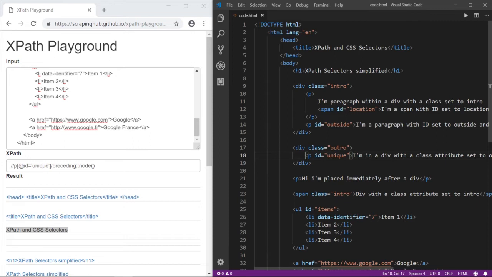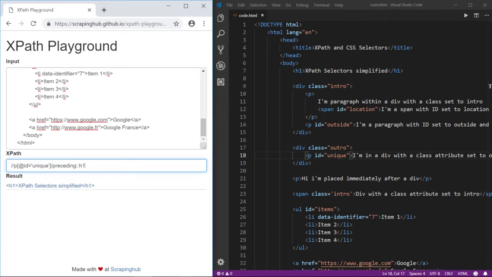So if you replace, for example, this node function by h1, we get the h1 element that does precede this p, which is this one. However, if we replace this h1, for example, by body, we get nothing. Simply because, as I said, preceding does only return the elements that precede a specified element, but not including the ancestors, okay?